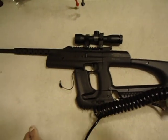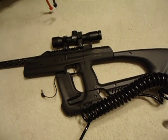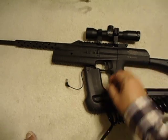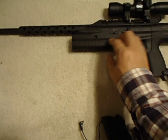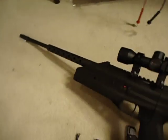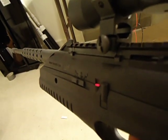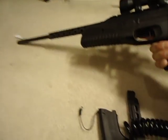The last modification is replacing the chip to make it fully automatic. As you can see, if I take off this magazine and do some dry fire — you can see now it fires in fully automatic. If you set this to full auto, you can see it firing now.